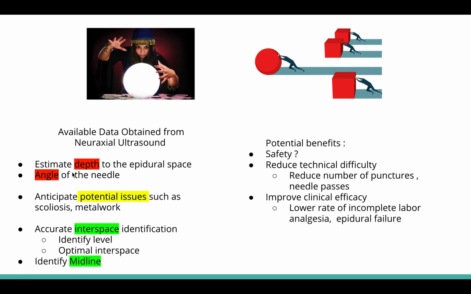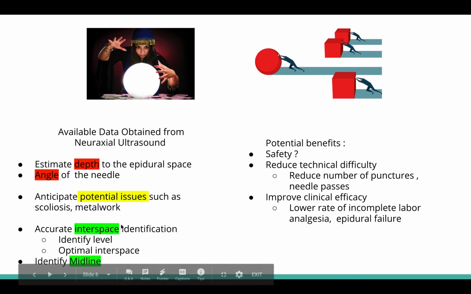So the color code in red here is that information that you would not get without ultrasound. With ultrasound, you can predict how many centimeters to the ligamentum flavum. You can predict the angle of your needle. Some of you can relate: no matter where you direct your needle, you keep hitting bone. So ultrasound can help you predict the angle of your needle. The one in yellow, theoretically, you can ask the patient, use your physical assessment, review the patient chart to figure out if they have scoliosis and metal from previous back surgery, but ultrasound just makes it a lot more reliable.